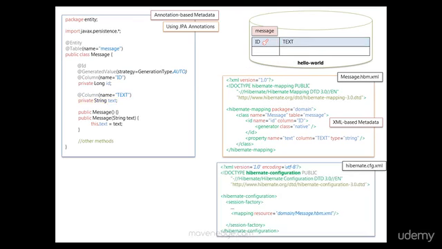message table. And then one final change we need to make before we rubbish this Hibernate mapping file is to change the mapping resource attribute to the mapping class attribute and specify the class we declared as an entity. And now that we've done the mapping using JPA annotations, we don't need this Hibernate mapping file anymore. And throughout this course, we'll be using only JPA annotations to specify mappings between Java classes and database tables.